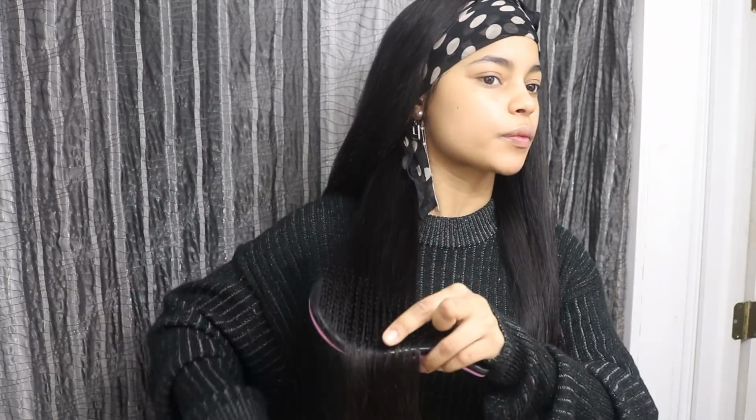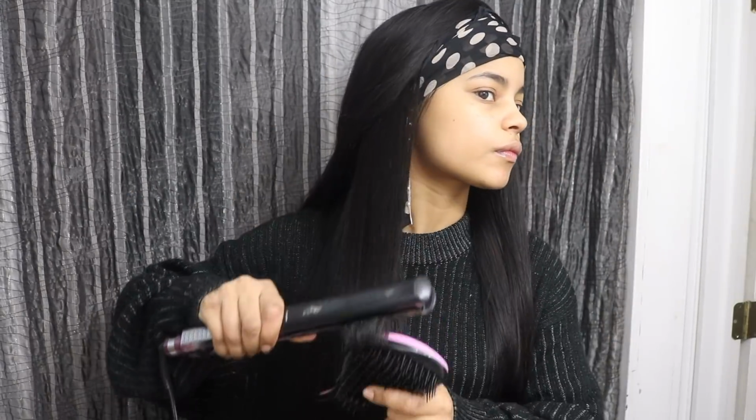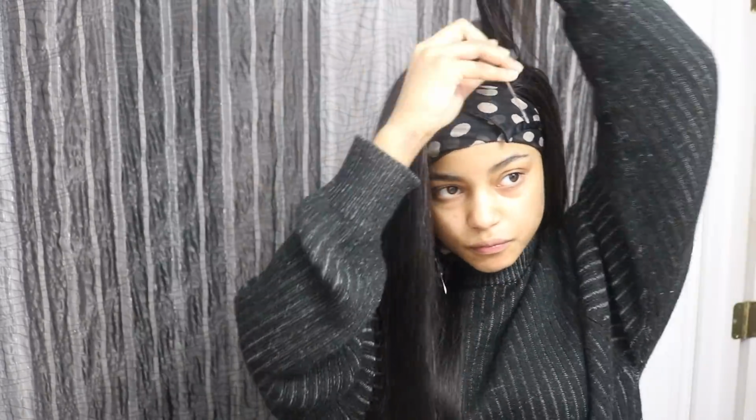As you guys can see, the hair straightened so nicely. When I straightened it, it was getting super shiny, like it was honestly bringing the hair back to life. I didn't put any product on the hair at all. I literally, like I said, just conditioned it, rinsed it, let it air dry, and then straightened it, and it looks so nice. It feels so good, and it straightened really well, so I was really pleased with that.